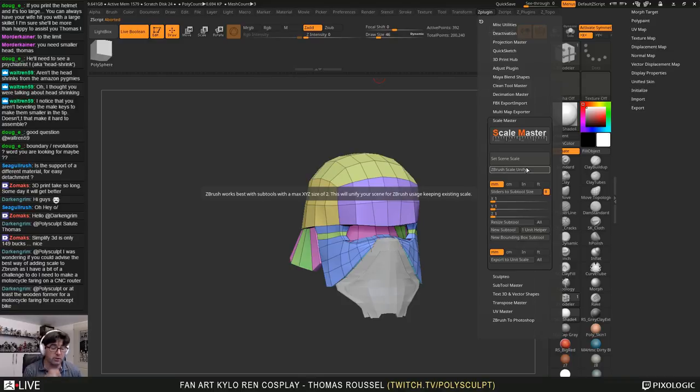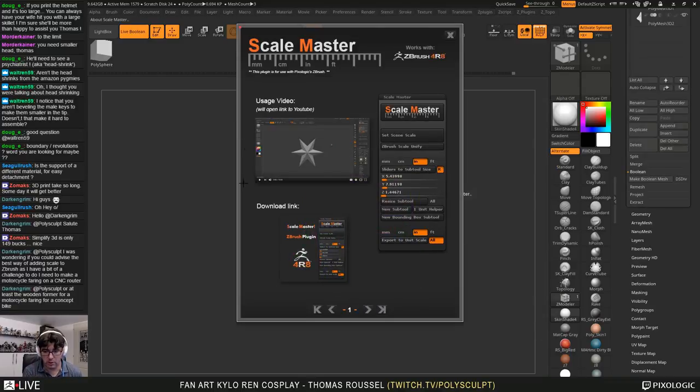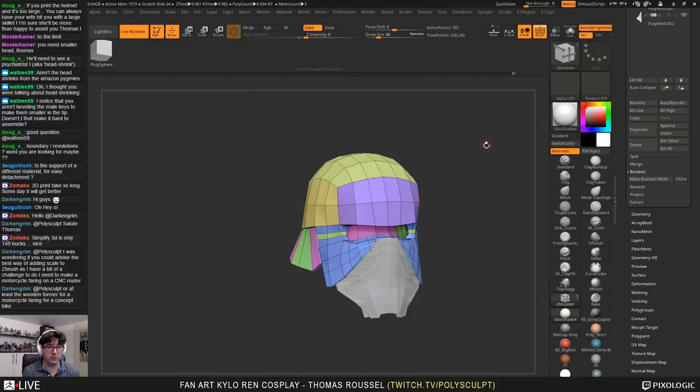Then look at this plugin. This is made by Joseph, and I think you have a kind of inside documentation, and if you click on it, you have a video on YouTube explaining the process. Then look at that. This is really worth looking at. Because Joseph Drush is doing CNC stuff and 3D printing, I guess this is what you're looking for.